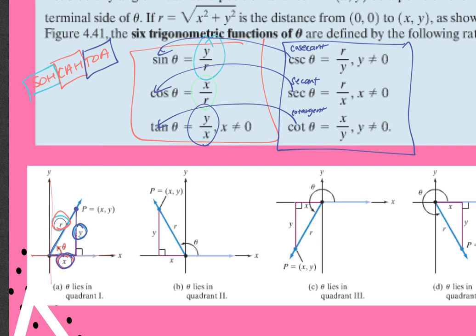The S and the C never go together, if that helps you remember the secant and the cosecant. Secant goes with cosecant, and then cosine goes with secant. The S and the C's never go together. And then cotangent and tangent, the word is literally in there, so hopefully that helps you remember.